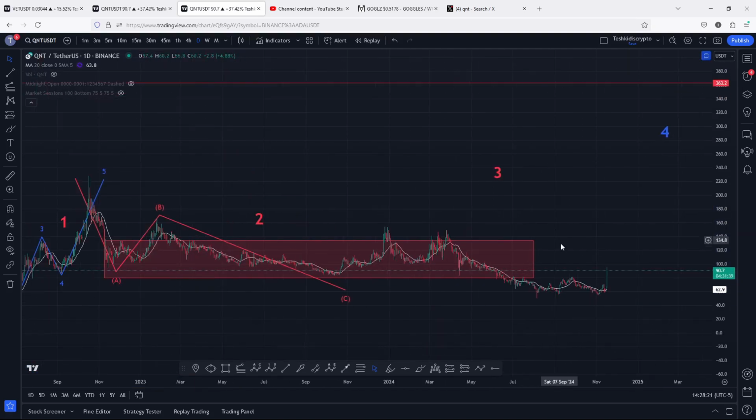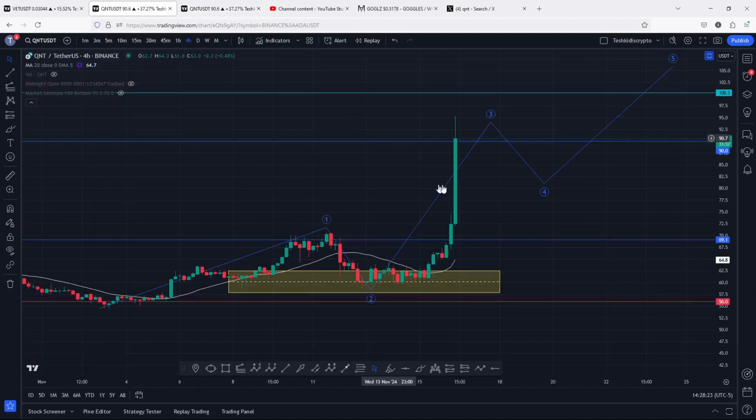And we also need to be on the lookout to see whether this massive bounce is going to be sustained. We need to see QNT holding above significant key areas of support for us to still maintain that bullish bias in the next coming days. So that is all I'm expecting on the QNT chart on the short term and also on the long term, and let's be patient and see how that plays out, and I will be keeping you up to date.